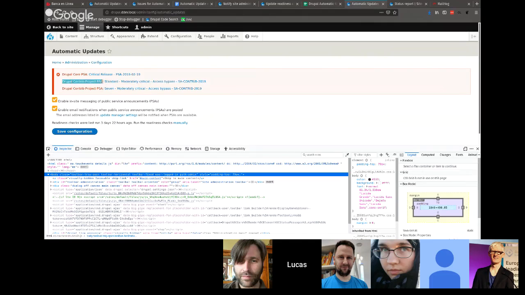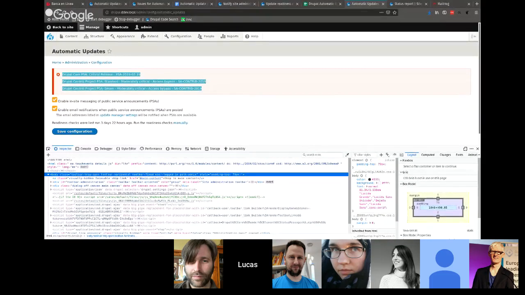We've been debating. I think it sounds like we want to get rid of this part and prefix this whole thing with a prefix of Drupal public service announcements. Yeah, I think that would make sense because you also avoid the term PSA, which could make sense to some people because it is generally an understood term, but you don't want to confuse anybody who doesn't know what PSA means. Right.